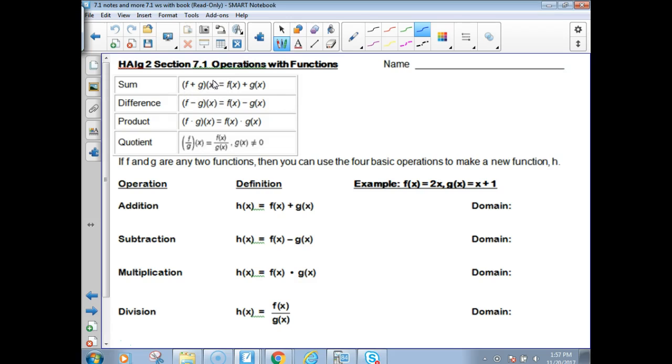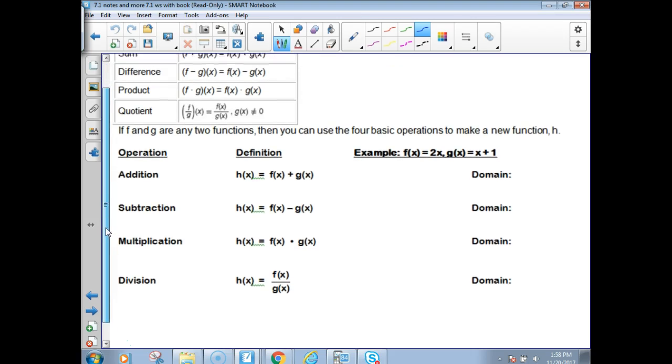The f plus g of x, that's how you read that, means the f of x plus the g of x. All it means is you add the two functions. This means to subtract the two functions, and order matters. So if it says g minus f, that's different than f minus g. Okay? F times g of x means to multiply the functions. And this one means to divide them. And then pay attention to the denominator because g of x can't equal 0. Therefore, you have to check if something is omitted from the domain.